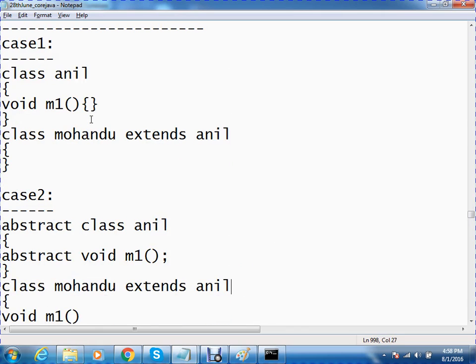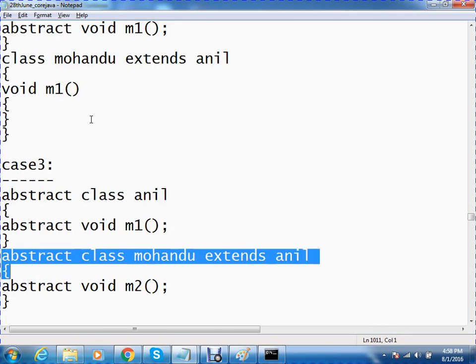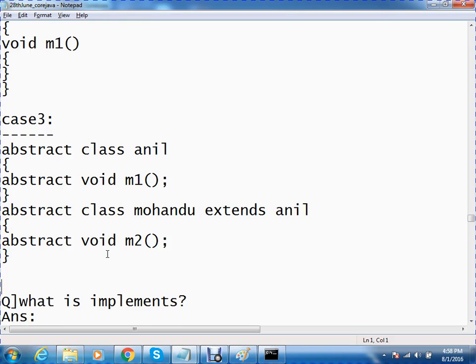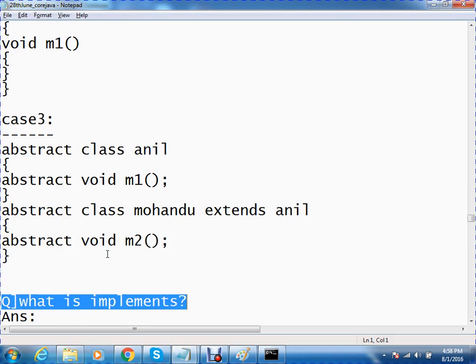Now this one is, my class is having an abstract class as the parent class. Now my class, abstract class has one more: my parent class is abstract, and the child is also abstract. Parent is also an abstract class. This is the scenario about abstract class. Now what is implements? Ditto the same. It is used to get inheritance. Inheritance is getting parent class variables and methods to child class.